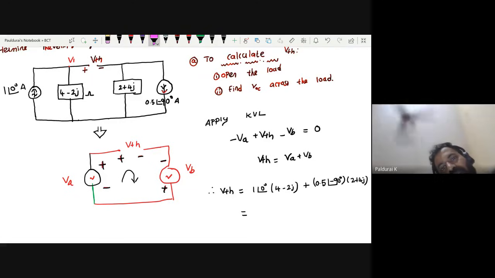Next two to three classes, I will take only unit 3. I want to solve at least one or two problems for all theorems. Most probably in the week another two classes, and next week one or two classes, I will take unit 3 only, till your internal 3. After that I want to take unit 5, not unit 4. And unit 4, as a flipped classroom, I will record all the sessions and send it to you and you take it as self study. Don't worry, I will record like this.